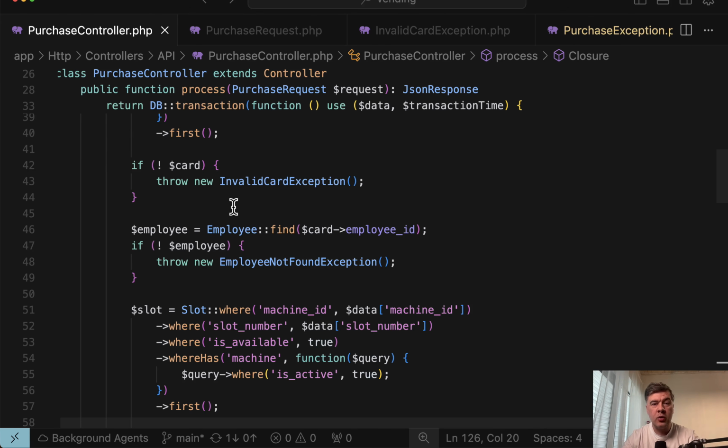Again, as I said, this is just one way to make the response consistent. You may create your own traits to be used in the controller, or you can create some methods in the base controller of Laravel. I've covered those cases in separate videos in the past, and I will link a few videos in the description below for alternatives. But what do you think about this approach? Let's discuss in the comments below.